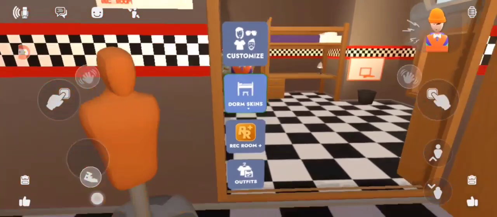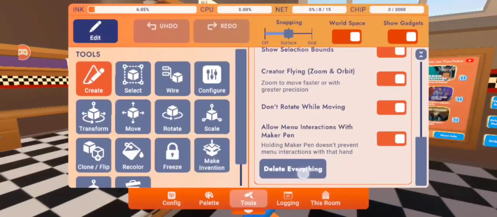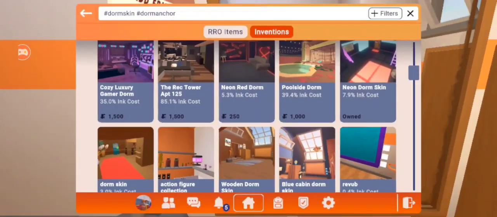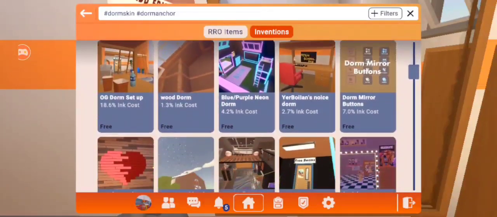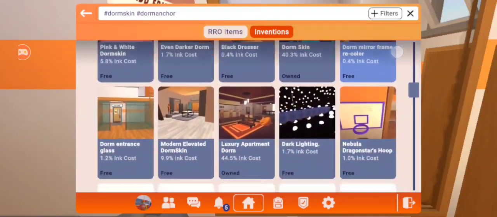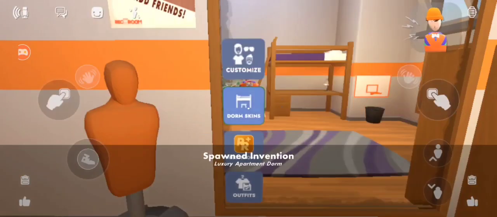But again, if you want to despawn it, you can't. You have to press on your maker pen and press delete everything again. Back to free. Then you can search through everything, like, which one's cooler? Oh, like this one. You have to wait a little bit.